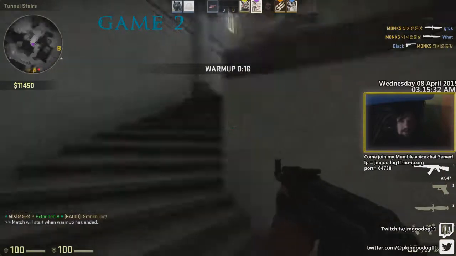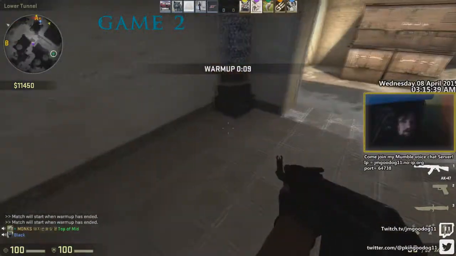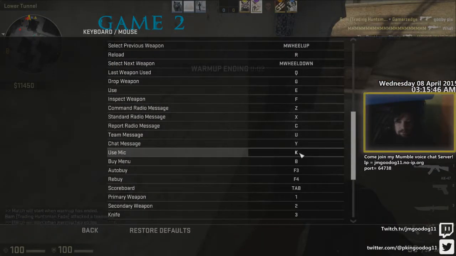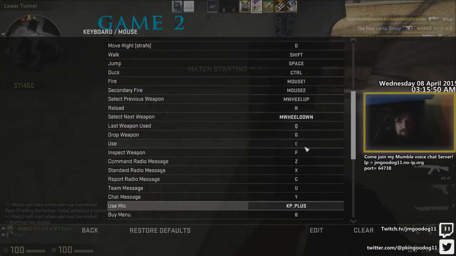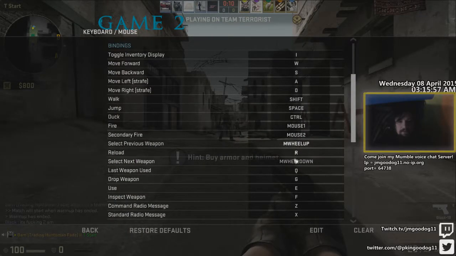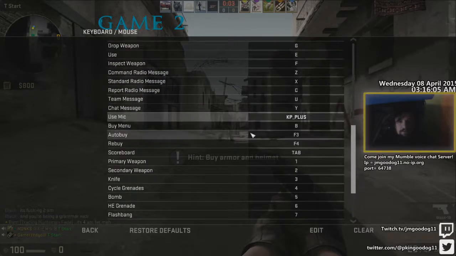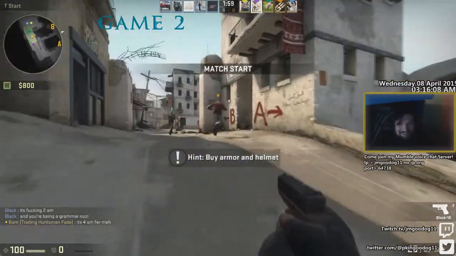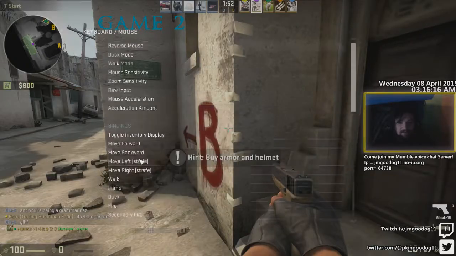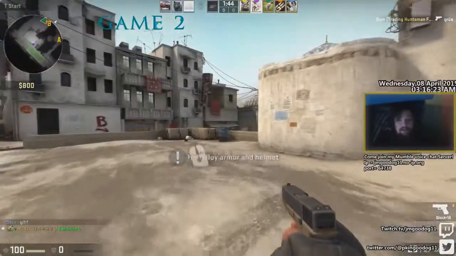Okay. So the sensitivity is way too quick. And I'm not used to using, you know what, I'm just trying to quickly change the keyboard settings. I can't play with the jump and drop as those buttons. Let me just quickly change it. Hello? I didn't have time to change it. I couldn't even see the jump button.